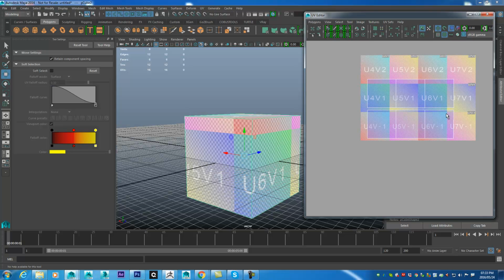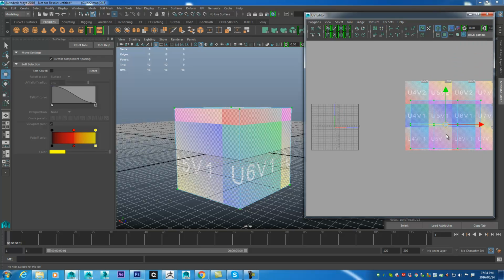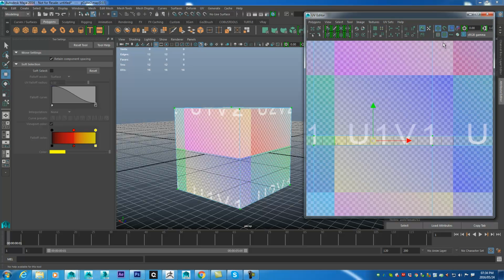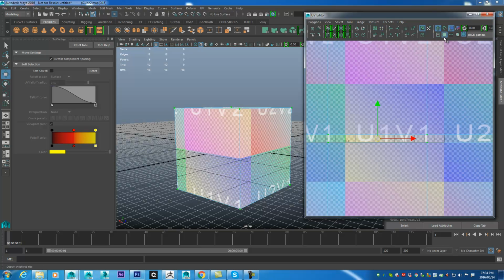Initially, on the 3D model, all sides are equal. You can change that if you want to, if you don't need as much resolution at the back. But if you're going to see the actual object from multiple angles, it's always best to have an even ratio across the surface. So if we quickly take this and select all panels, in this case just 2, and move them across to the center of the grid. And just for the sake of seeing the grid underneath, I'm going to turn off the texture.